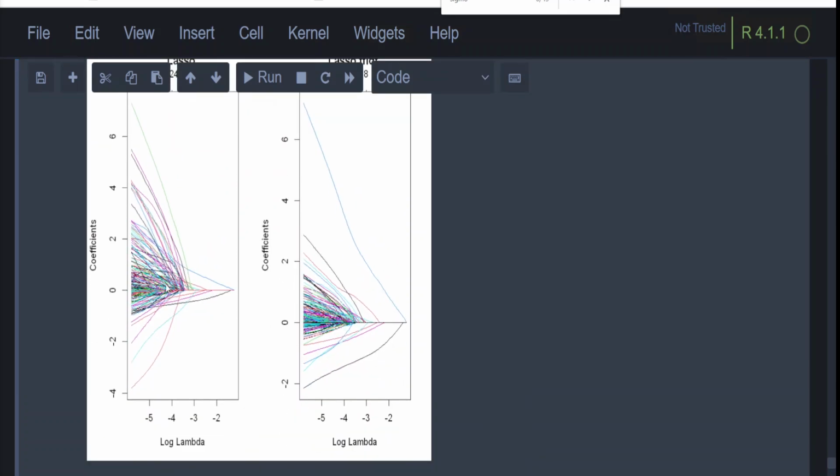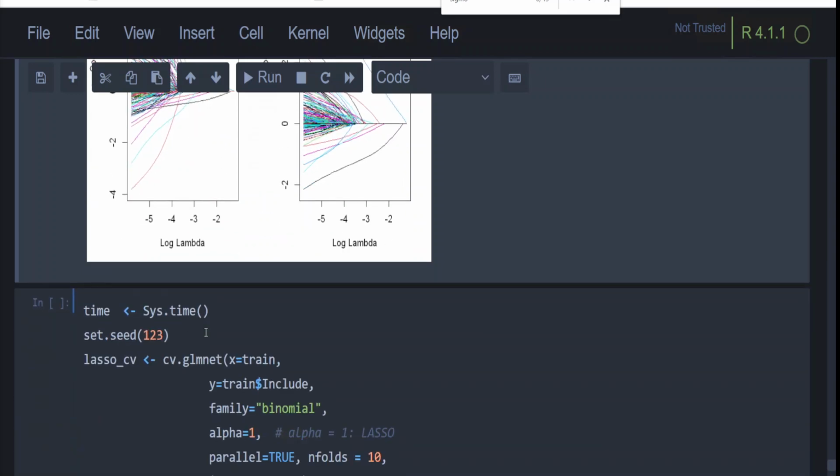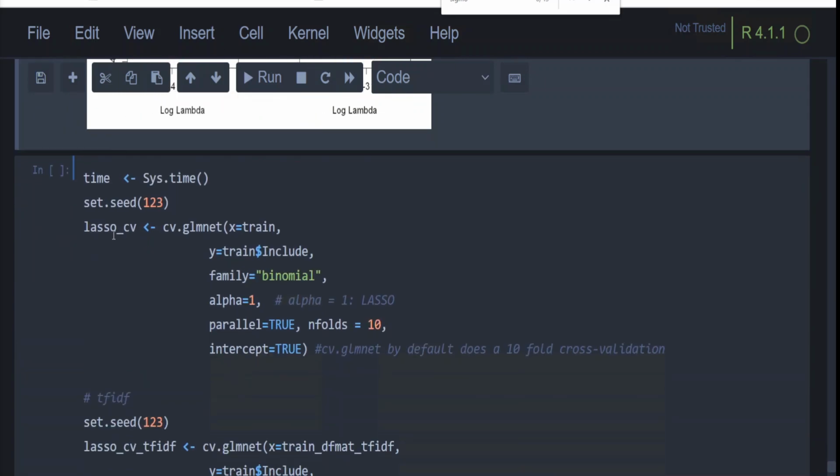We will see where our best model is, because we have several models, tuned by lambda value, because the glmnet function provides 100 different lambda values. Our model is somewhere down here, and we will see where that model is. To see that, we have to use the cv.glmnet function. It provides 100 different lambda values, and at the same time it does the tenfold cross validation. So cv.glmnet by default provides the tenfold cross validation.